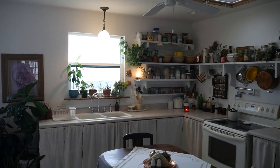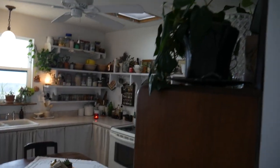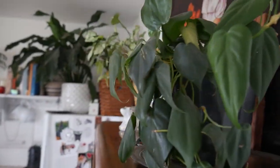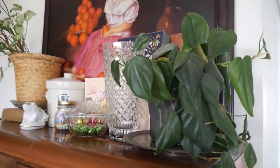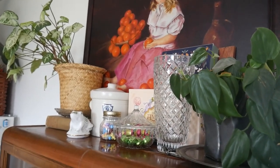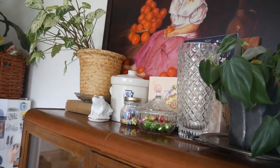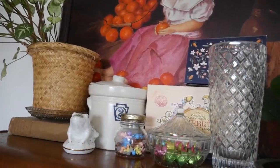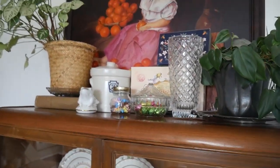Now that the refrigerator has finally finished, we can move on to the kitchen. So I have a philodendron up here. It's doing really great. I need to resituate this hutch, but I don't really know where else to put some of these things. So it's kind of cluttered, but I don't mind it too much.